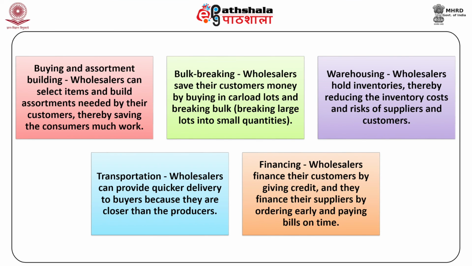Buying and assortment building. Wholesalers can select items and build assortments needed by the customers, thereby saving the consumers much work. Bulk breaking. Wholesalers save their consumers money by buying in cartload lots and breaking large lots into small quantities. Warehousing. Wholesalers hold inventories, thereby reducing the inventory cost and risk of suppliers and customers.